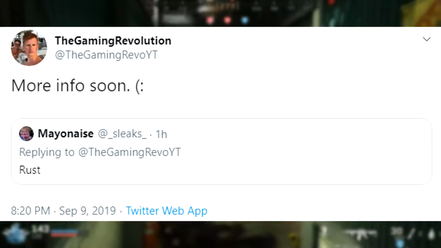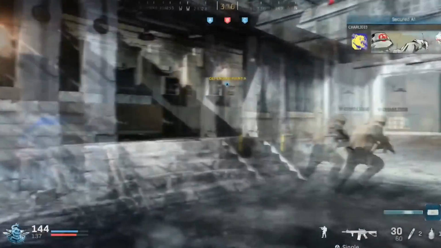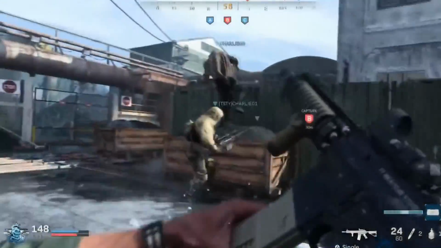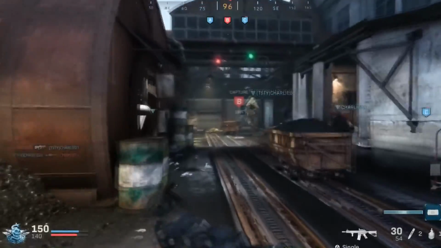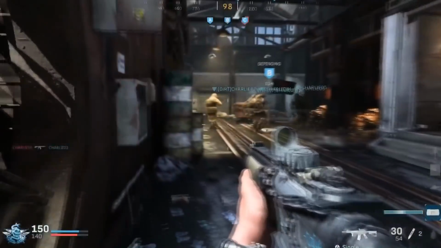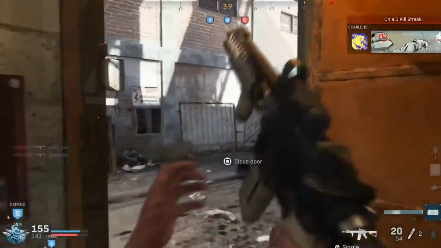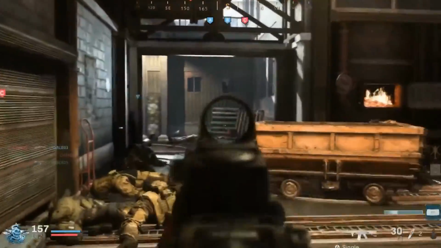Rust, more info soon. So again, I know for the most part we're talking about the beta, but obviously this could carry over to the main game, and according to any of the leaks, it's not saying that Rust was a part of the beta map, so we're probably not going to play on Rust in the beta. That will most likely be on launch, but I have a feeling that Rust may not even be a multiplayer map and may be a part of Battle Royale. So once the Gaming Revolution specifies what he's talking about here, obviously Rust has something to do with the game because he's saying more info soon on Rust.